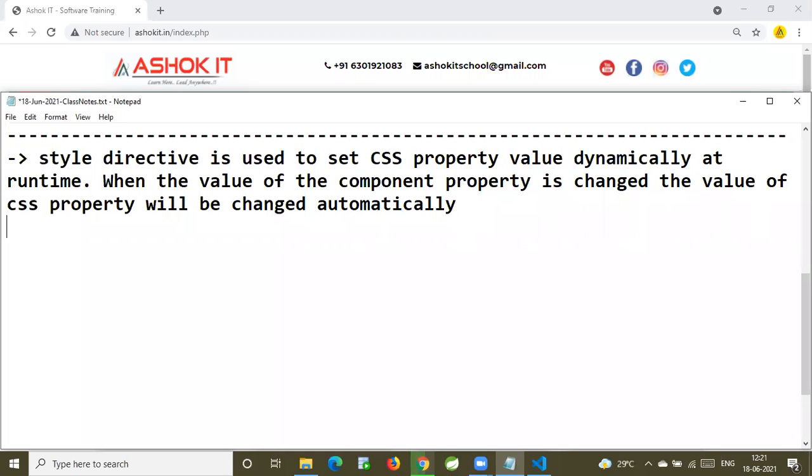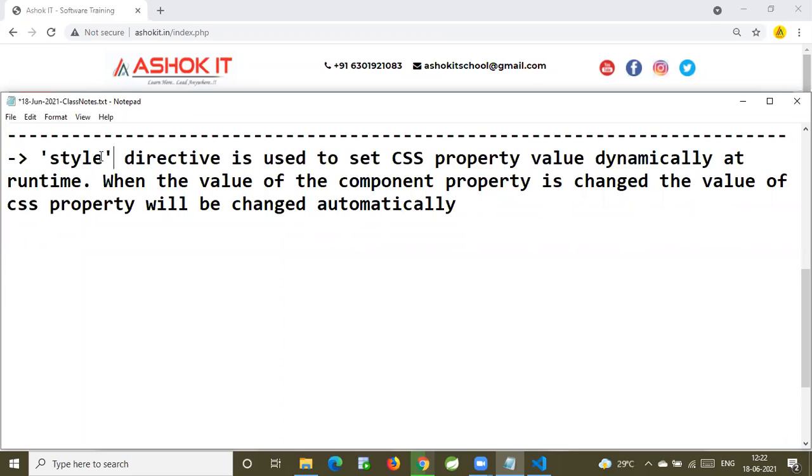That is the style directive. What is the purpose of style? Style directive is used to set CSS property value dynamically at runtime.